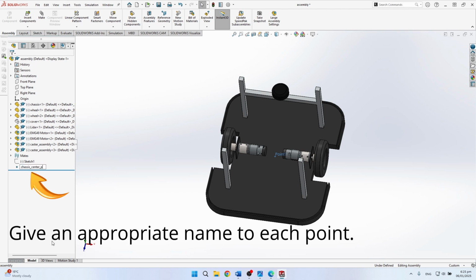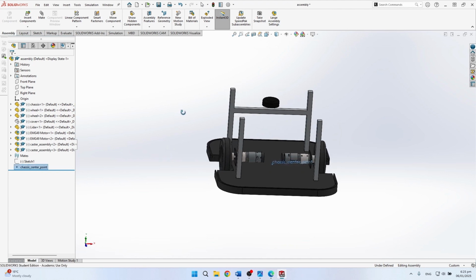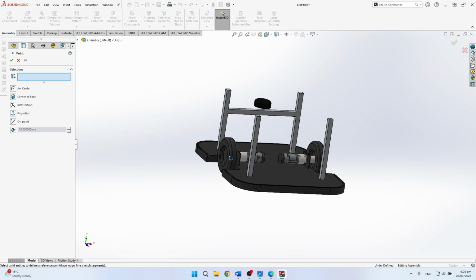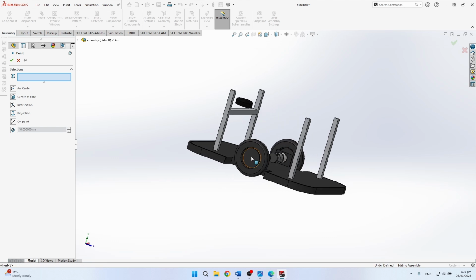Generally, it is a good idea to keep your robot model as simple as possible before converting it into URDF. For example, the robot includes batteries, electronics, etc. But since all of those parts can be considered one with the chassis, there is no need to include them in the URDF model. Next, I will create center points for the two driven wheels, the two castor wheels, and the LiDAR.